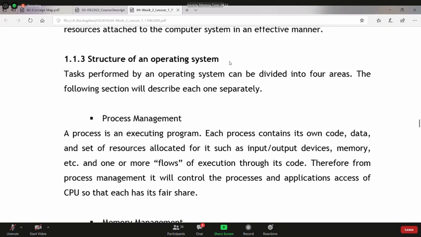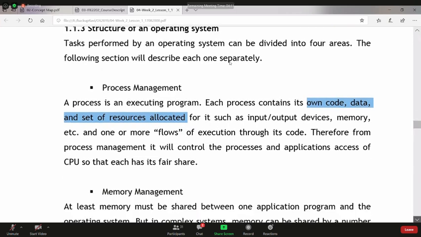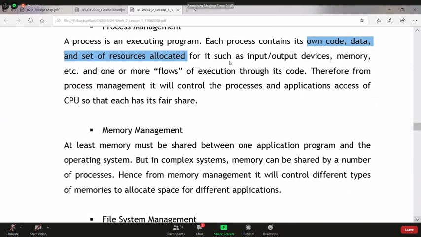Basically it's an executing program that we call a process. It has its own code and data, and also allocated resources. So we have to manage those processes as the operating system.